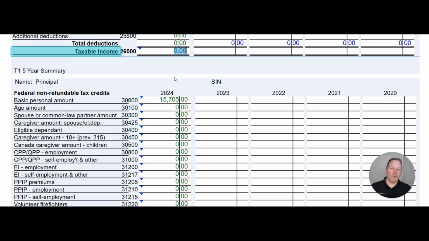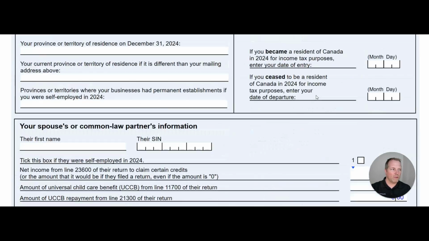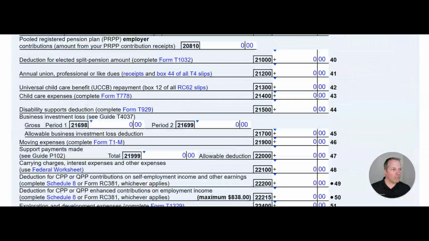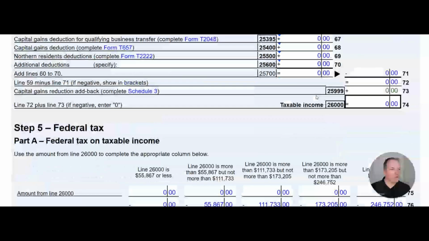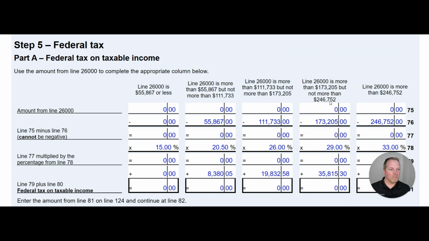So then, now that we've determined our taxable income, and we'll see how taxes are calculated, okay? Actually, let's go there now. Now that we have our taxable income, I'm going to bring you to the T1 form. And don't worry, we're not getting into the weeds here. I more just want to show you how your taxes are actually calculated, okay?